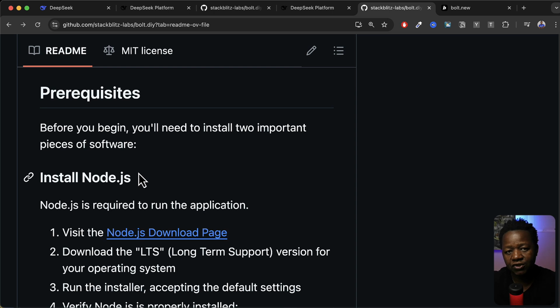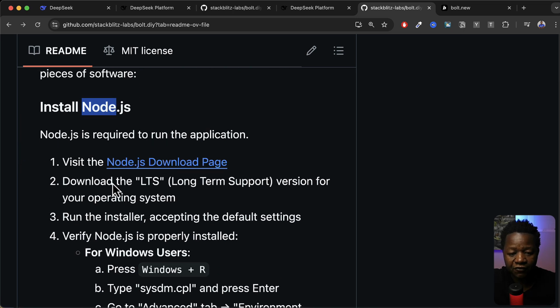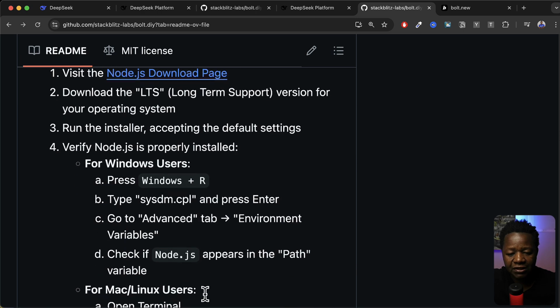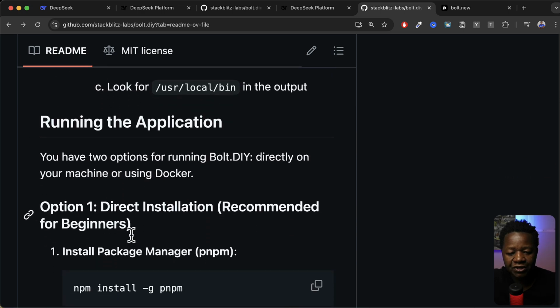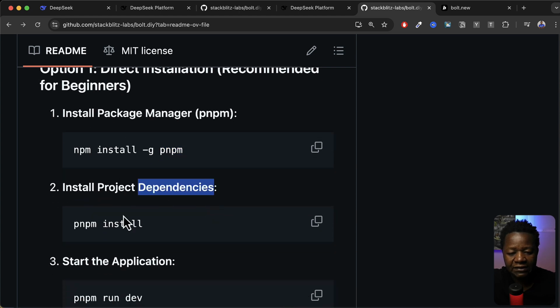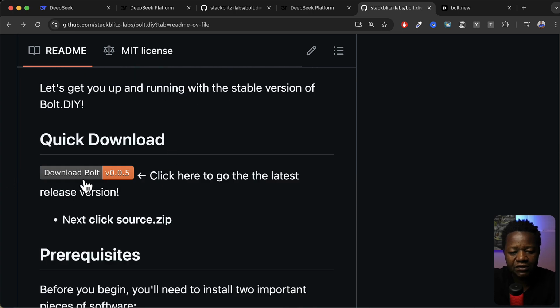Now, there's two ways to run this locally, and as they show here, you can install Node.js, which is a requirement if you want to run this first way. So just follow these instructions here. And then to run the application, in this case option 1, you say npm install, and then install dependencies, and then say npm run dev.